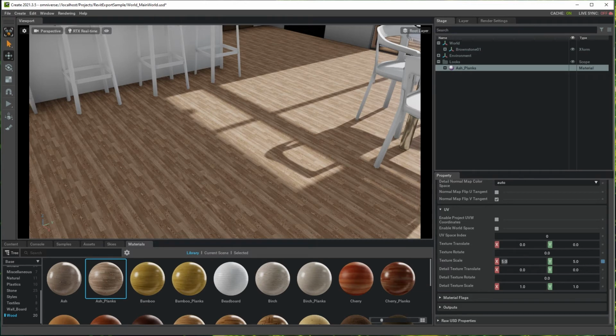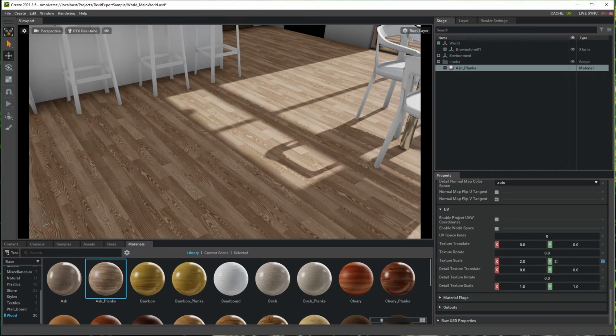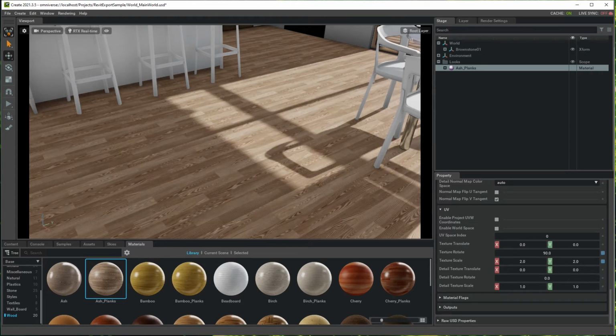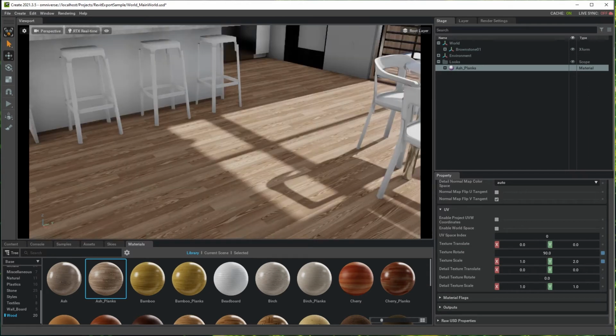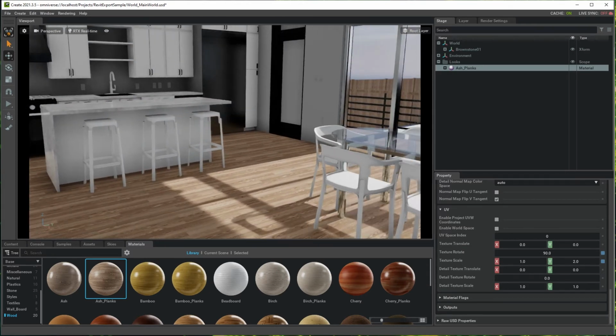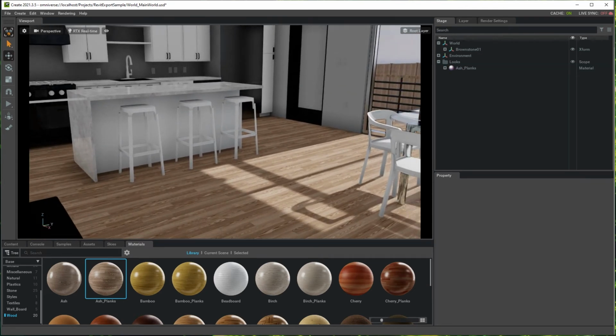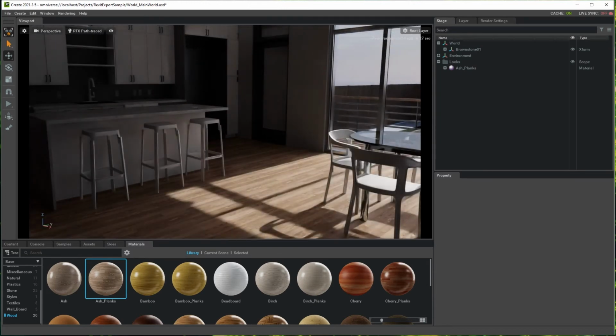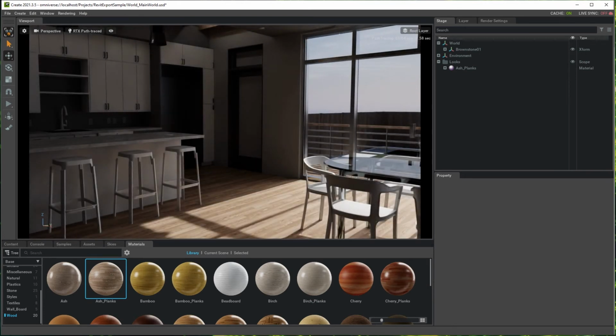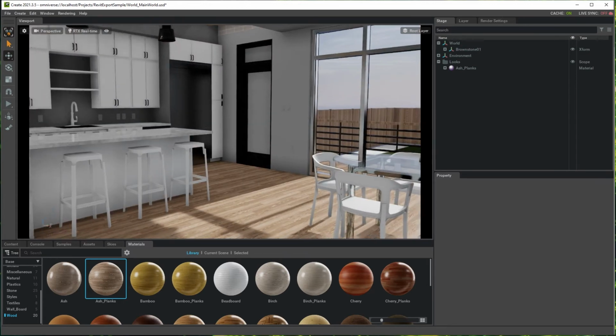That's probably too much. Let's say 2 by 2. Seems a little better. And then if you actually need it to be the other way, you can just rotate it. I actually might keep this at 1 and then the rest at 2 by 2. And so you can kind of see we can just instantly override that material. Now, again, we didn't change the material, we overrode the material, which is a really important difference. This kind of looks dark, by the way. I'll show you how to change that later.